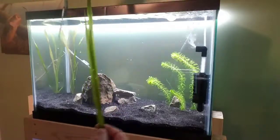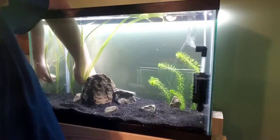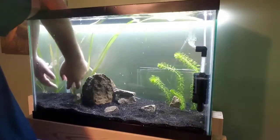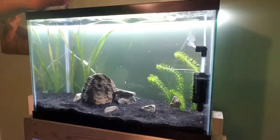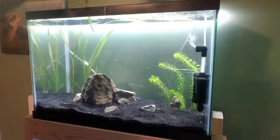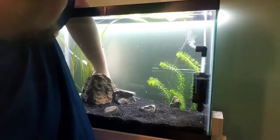Take this plant here. This is a nice long one. Now I'm just doing the same thing. I'm burying the root system into the substrate there. And then you want to gently pull upwards after you get it set where you want it so that the crown of the plant, which would be the white part right before the roots, is just barely sticking out of the substrate. The crown, if you look at this plant right here, you can see the green and then it gets a little white right here. That is the crown. You want that part of the plant sticking out of the substrate. Like this guy right here.